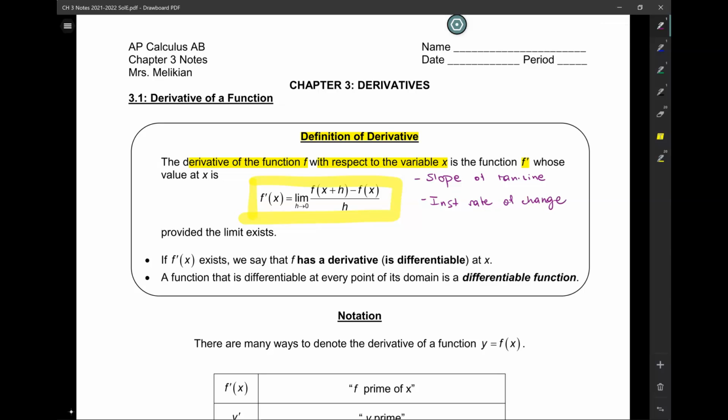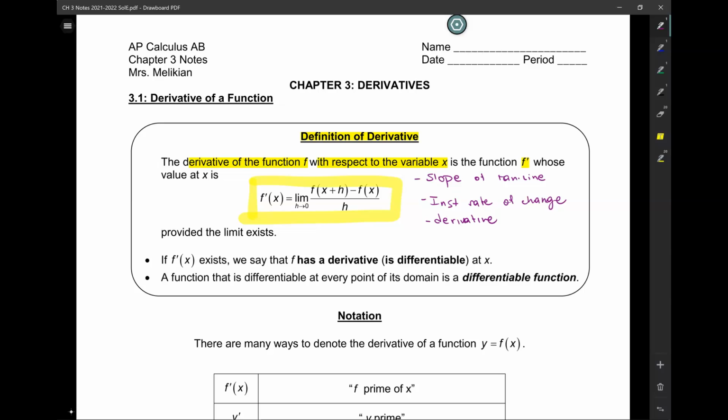And now we have a new term for it. It's the derivative. Nothing new here, just a different name for it now. In fact, I always tell my AP calculus students to repeat this like 10 times every day. This is like your math prayers: slope is derivative, derivative is slope.